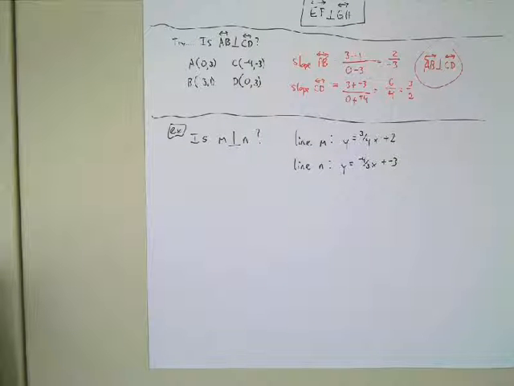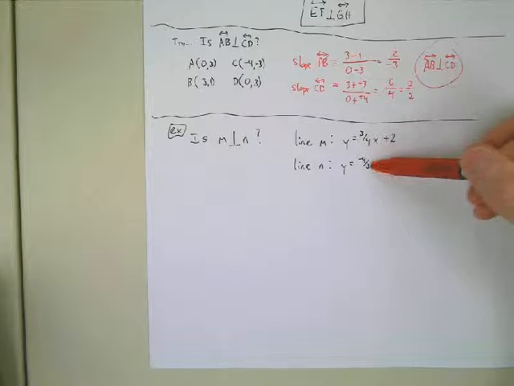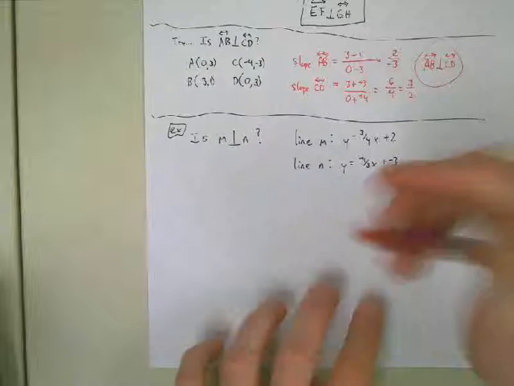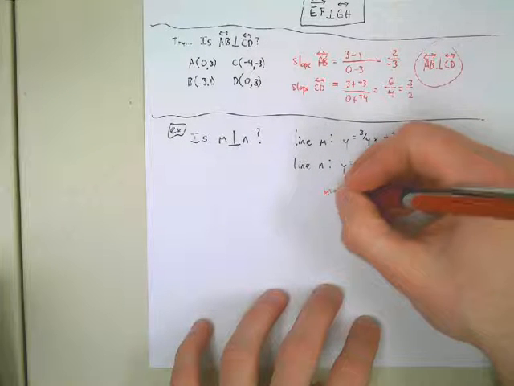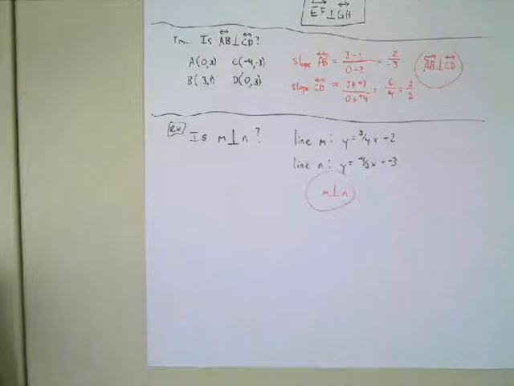All right. So let's see here. So let's go to column S. Will these 2 lines then be perpendicular? If the top one has the slope of 3/4 and the bottom one has the slope of negative 4/3, are those perpendicular slopes? Yeah, they are. They're opposite reciprocals. Very good. So we can say that m, lowercase m, is perpendicular to lowercase n, like that. So yes, they are. Okay, just a different set of information.